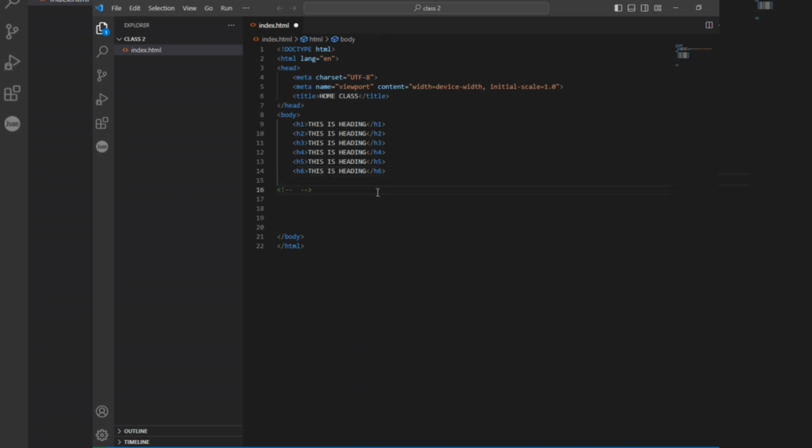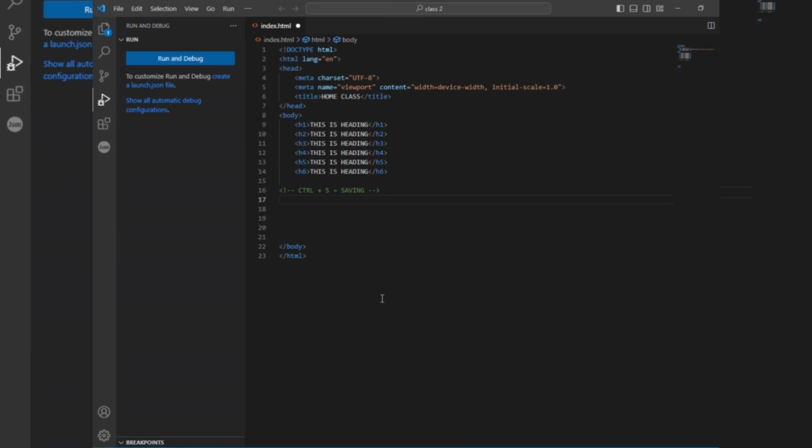First, you'll have to press Ctrl plus S, that is saving, and for you to type a note, you press Ctrl plus question mark. Maybe that note that I typed up there, Ctrl plus S saving, I used Ctrl plus question mark.